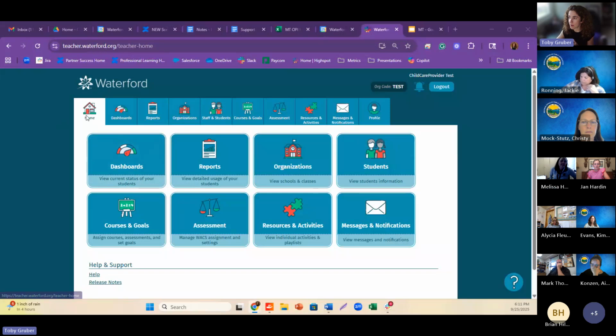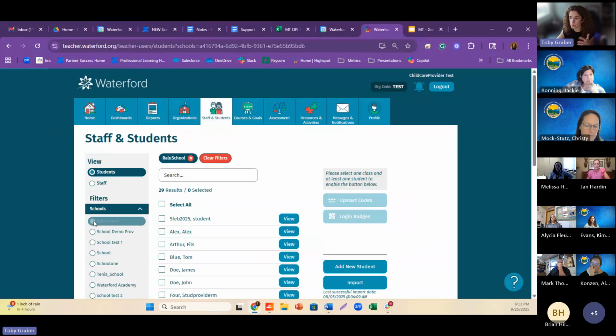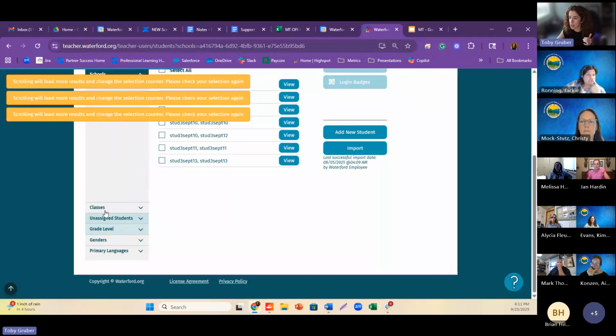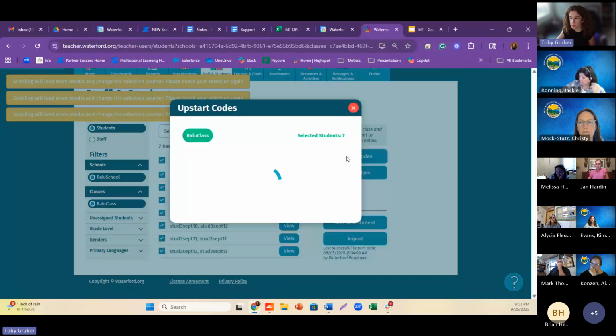As she mentioned, you log in, and then this is where I'm logged in, and then you go to staff and students, find your school, your students, select your class, select all, and then you're going to see something that says Upstart codes.